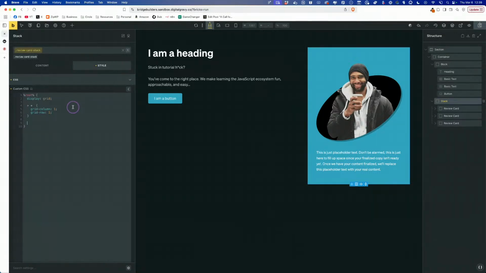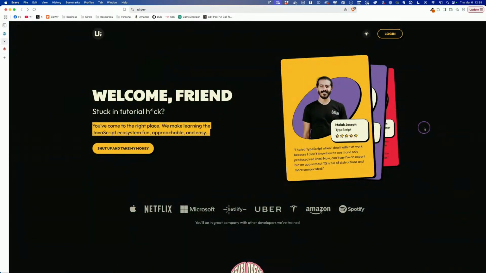Okay, now what I can do is I want to do 3 things that they've done here. One would be offset them. So they have different positions inside of the container, slightly different positions. That's what causes this amount of overlap, okay? They also have these angles.